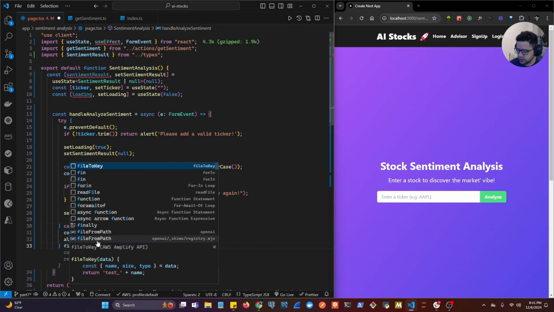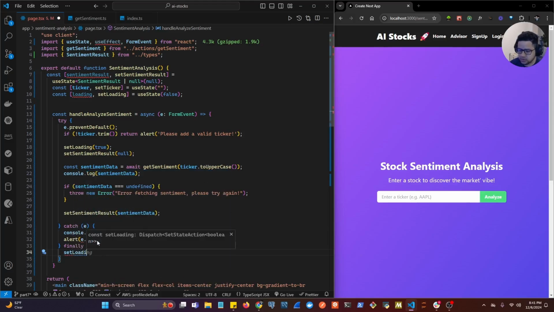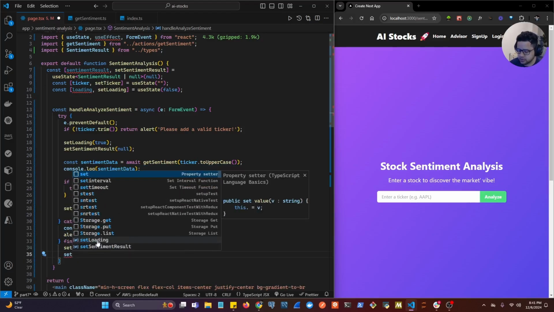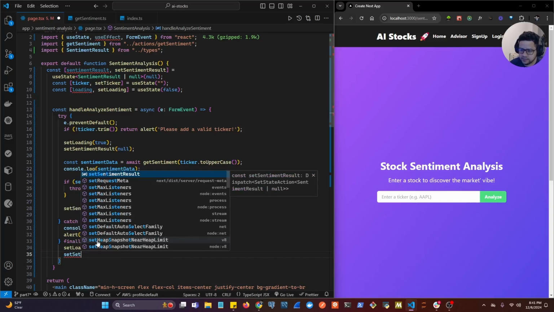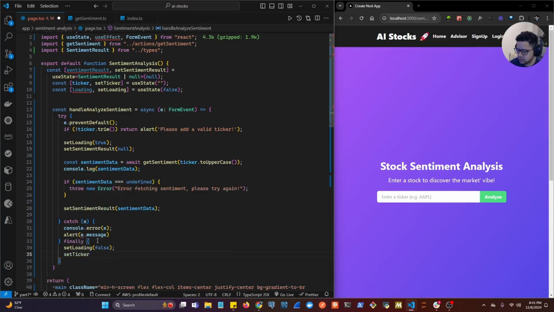And then let's do the finally block here. And in here, we're just going to set the loading to false and clear the input with setTicker, set ticker back to an empty string.